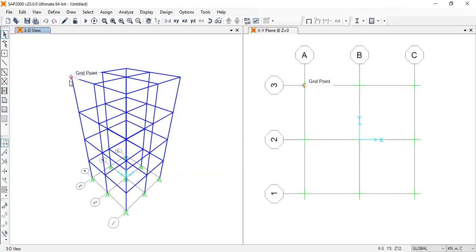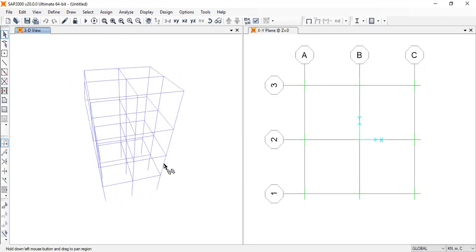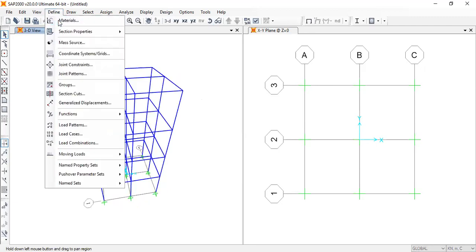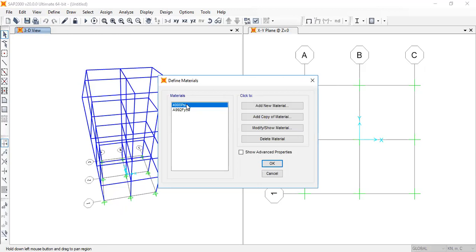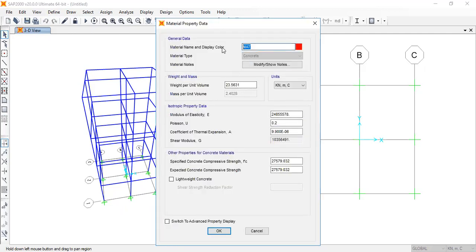So now I need to draw my tank here, right? So first I will define the materials. Materials I have, so 4,000 psi is usually the concrete material. So I copy the material and make it grade 30. Grade 30 concrete. Right, 24.